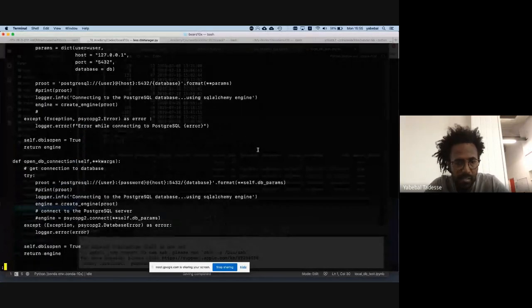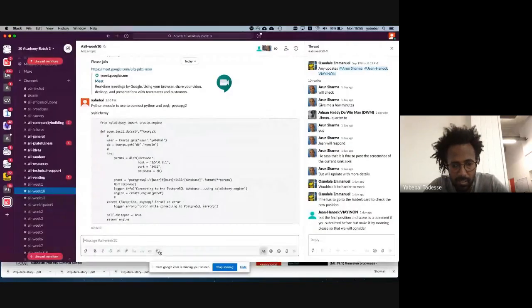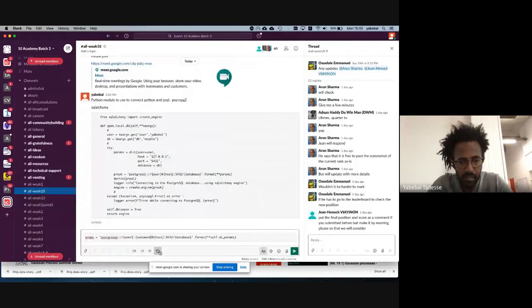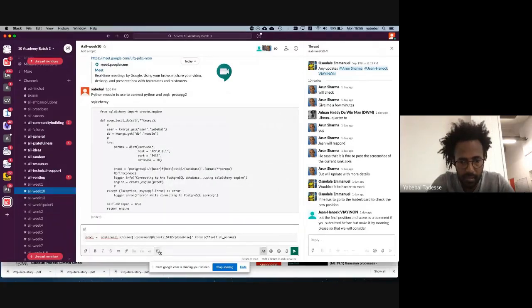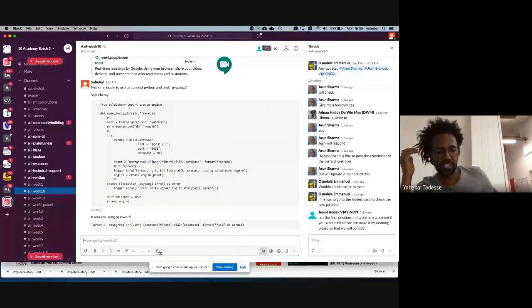The password part is here. If you are using a password, I'm going to put it here, and then you replace the p-root with this one, okay? Nothing more.